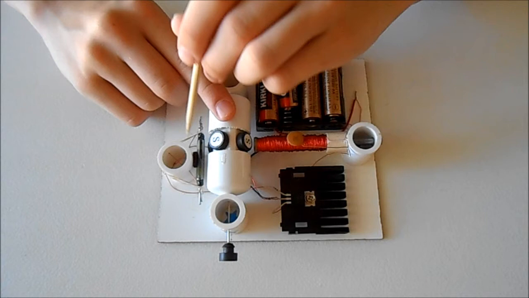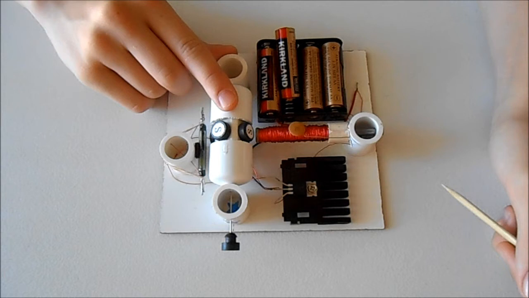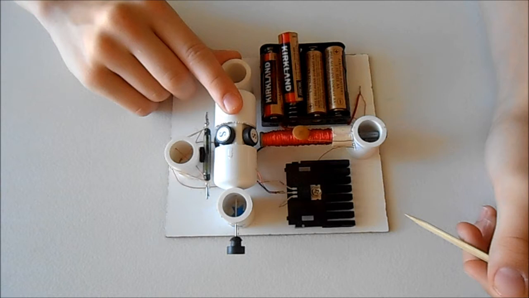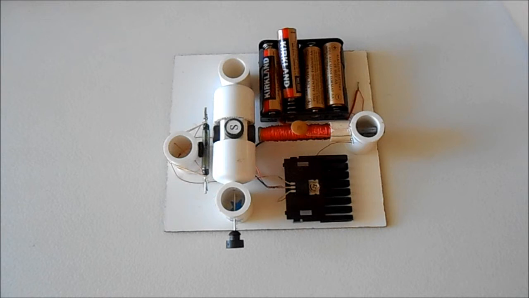As soon as the first magnet gets out of working range of the reed switch, the contacts inside demagnetize and disconnect. That stops the base current and the transistor closes, not allowing the big collector current to go through. There is no current through the electromagnet. The rotor continues to spin though due to inertia. It makes a quarter turn and then the next magnet comes closer to the reed switch and turns it on.